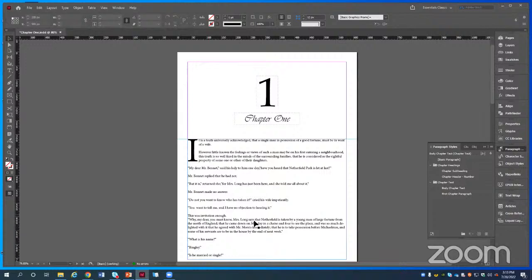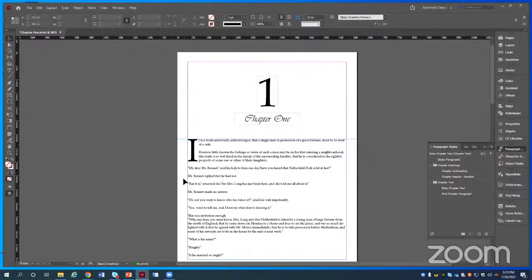So again, how do we get all of this? Ideally, when you're getting into InDesign, you have everything already written. So this can be done in Google Docs, it can be in Microsoft Word, whatever text editor that you are comfortable with and use for writing your book. That is what I recommend. I would not recommend typing up your entire book in InDesign, just because you will be beating your head against a wall.